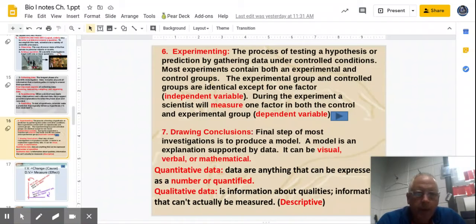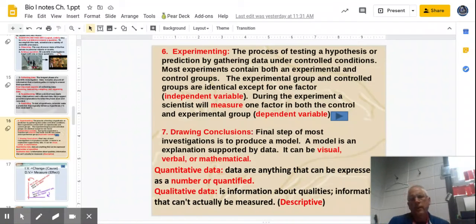Conclusions we'll do on every lab, and a lot of times students forget this. I want you to summarize. What did I learn in the lab? What did we accomplish? What did we do? Did I prove my independent variable changed the experiment? Did I do my dependent variable correctly? Did I do the measuring?